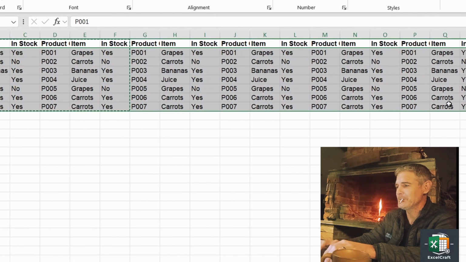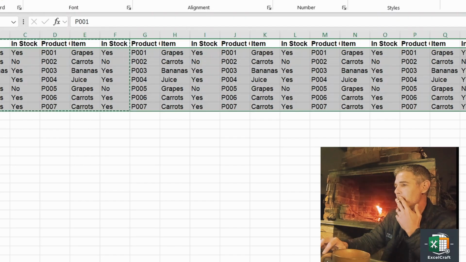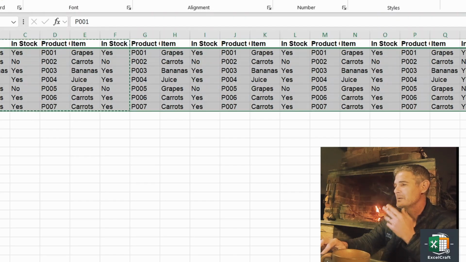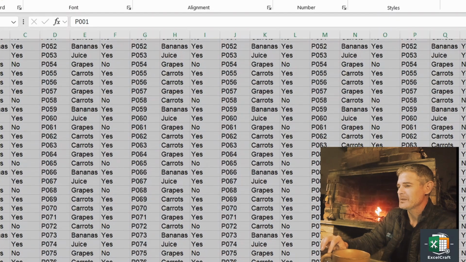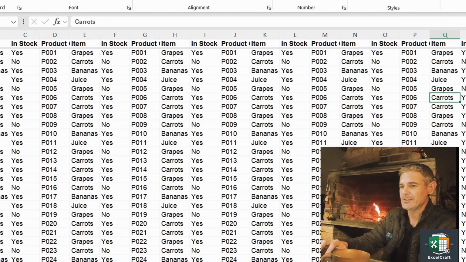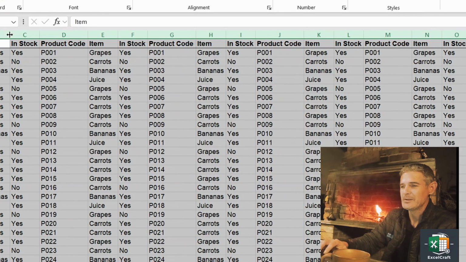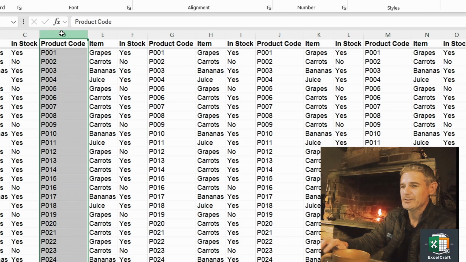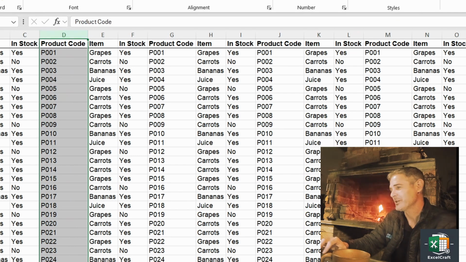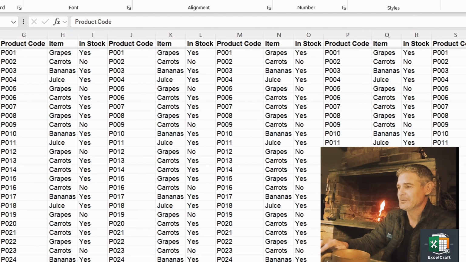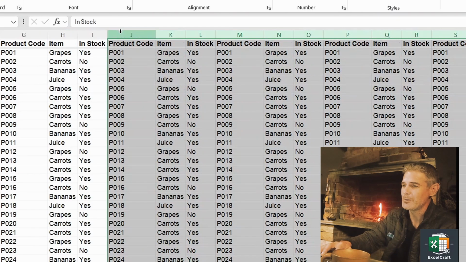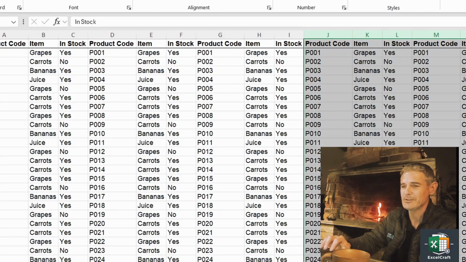Let's go all the way to the end there. So say you have a massive data set like this, and you want to find this product code, but you want to return the price at the end. Now you've got to count all of this. 1, 2, 3, 4, 5, 6, all the way to like 20 or whatever it is.